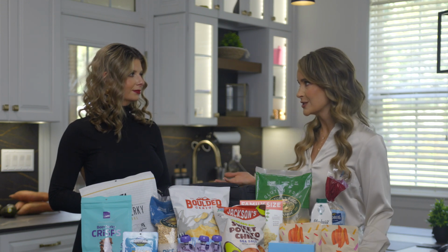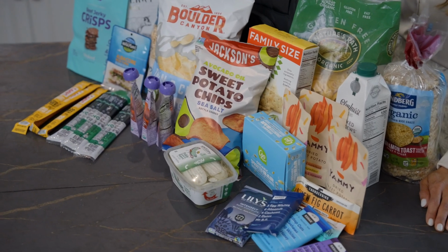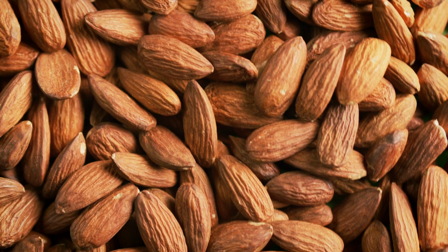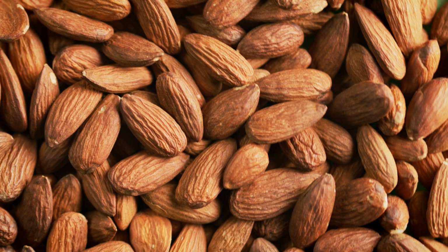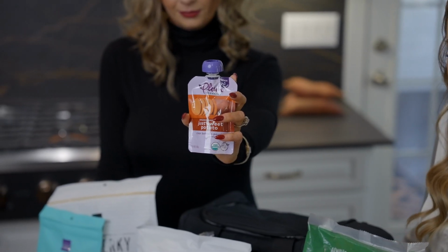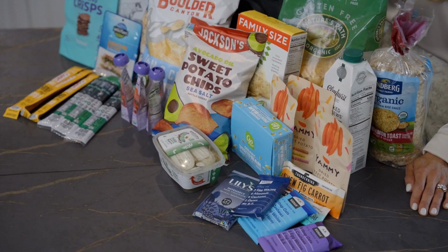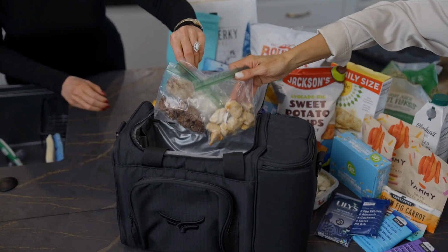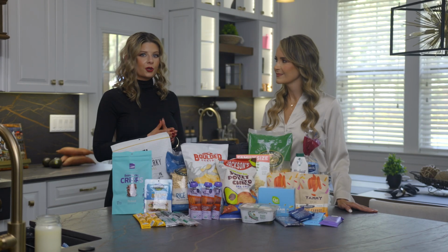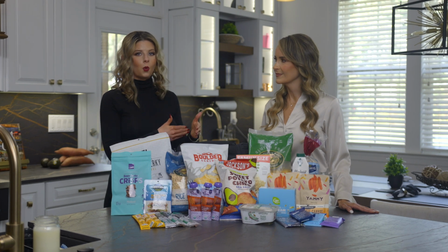Why don't we kind of start with, what do you want to look for? You talked about a couple things to avoid. When we're looking at labels, we want to look for a minimal amount of ingredients, right? Absolutely. Simplicity is key. So looking for minimal ingredients, generally just the actual food product as well as water is generally what I'm going to look for. Something extremely simple. Most products will have some sort of preservative or an oil component. So things like olive oil and avocado oil are going to be a lot easier on your digestive system as well.